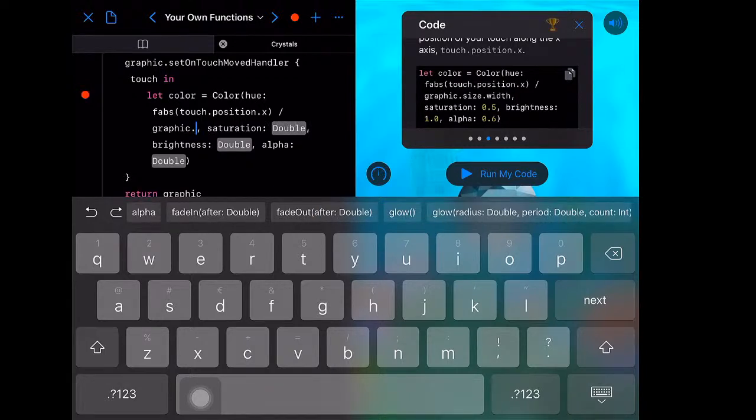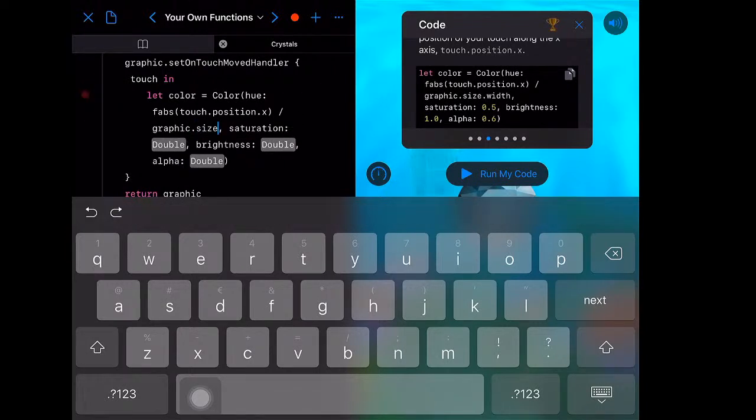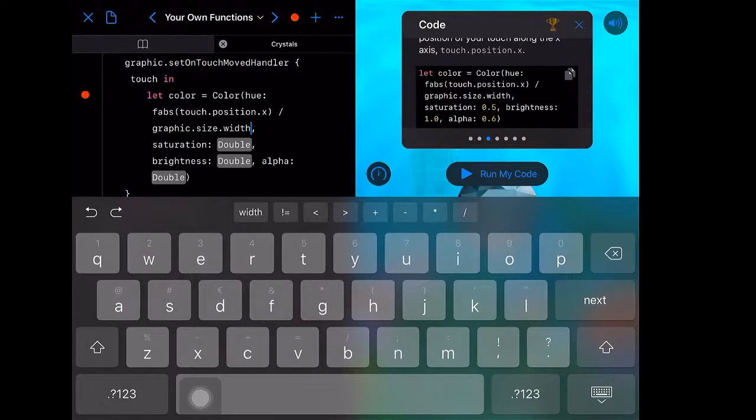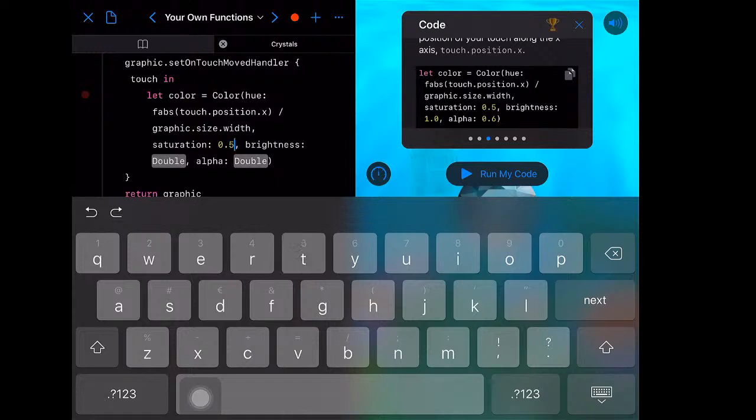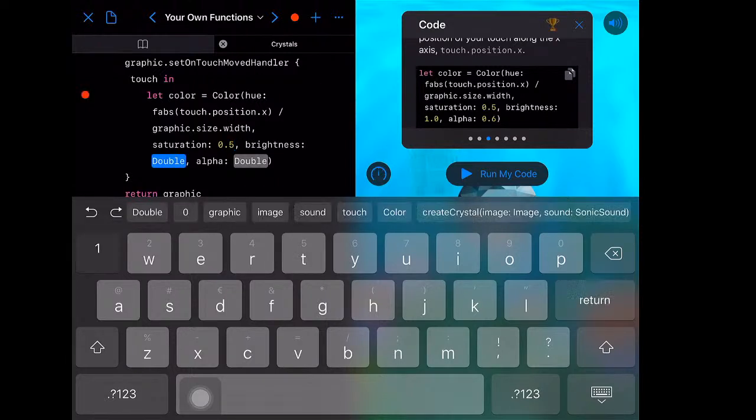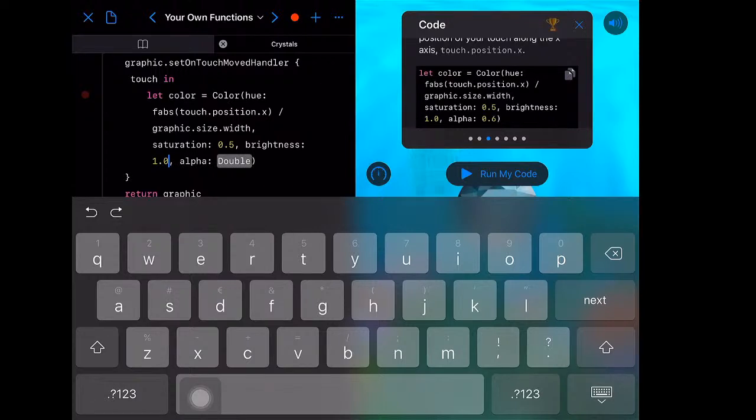Let's go find size. We'll hit size, then do dot width. Saturation is 0.5. Brightness is going to be 1.0. And the very cool thing about this is once we have these numbers in, we'll be able to play around with them and see actually what it's doing.